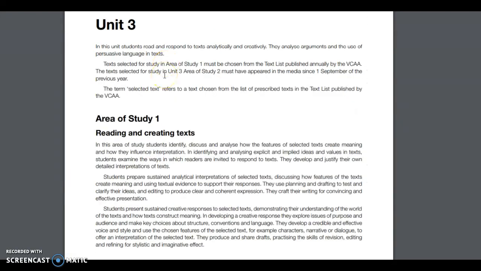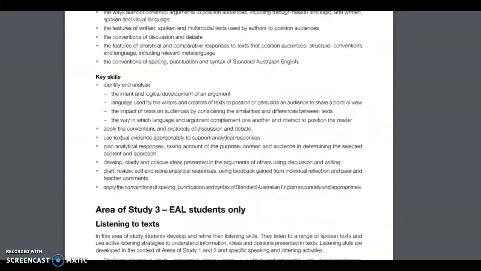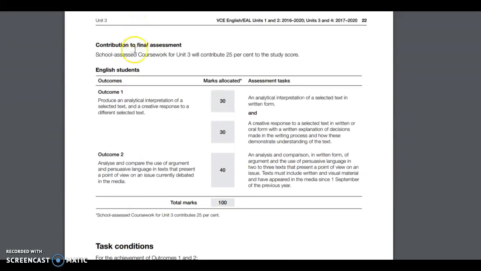If I'm looking at English, for an example, so this is English Unit 3, and I scroll down, I've got a similar table. If I was addressing the outcome 1, I've got an outcome that's been split, and there are a number of specialisations that have marks allocated in a split way like this one. So for this task, you wouldn't create both, okay, even though it's saying "and", you would just create one of those SACs, whichever one you want to create.